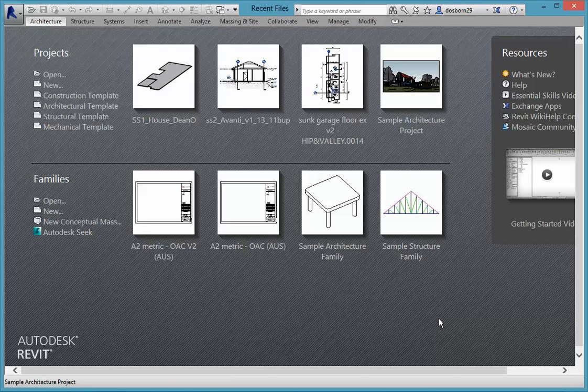Okay, in this video we're going to look at creating a family. Now, families are used in Revit for a number of different things. We have what's called a systems family, which are things like wall types and roof types, and in the case of what we're doing today, slab edge types. And they're pretty fixed. You have to actually create those families in Revit.